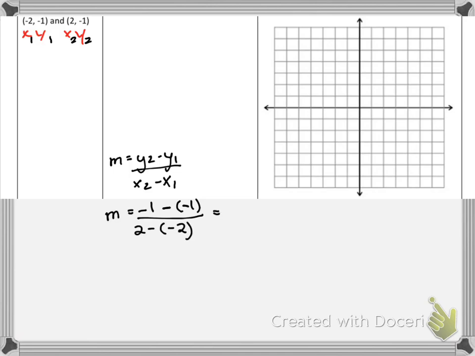So be really careful here. Again, watch your signs. Minus and negative becomes plus and positive in both the numerator and the denominator. So we get 0 over 4, which is 0. And that's our final answer. And then we'll just plot these 2 points, (-2, -1) and (2, -1). And hopefully you can see that if I were to connect those 2 points, I do in fact obtain a horizontal line, which we just learned that horizontal lines have a slope of 0. And that's it.